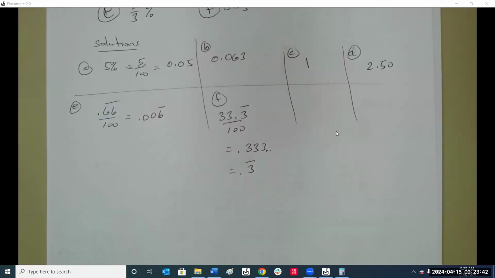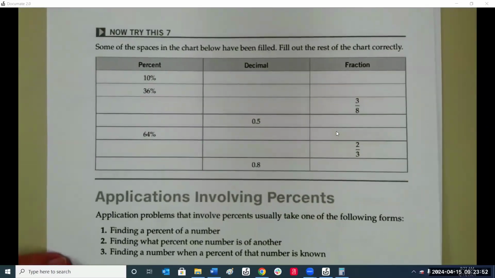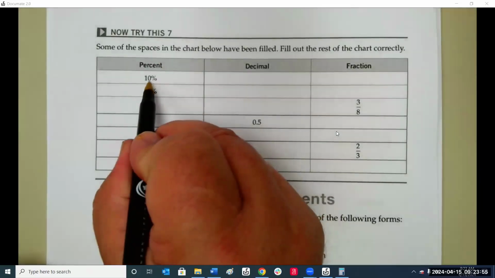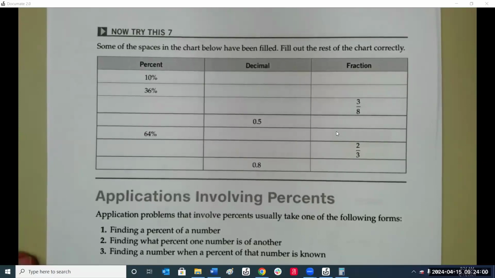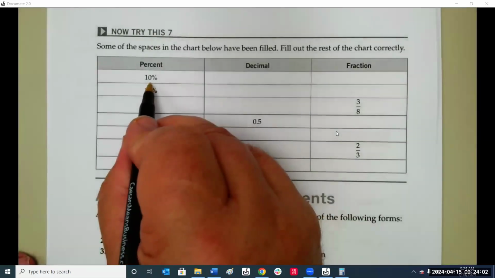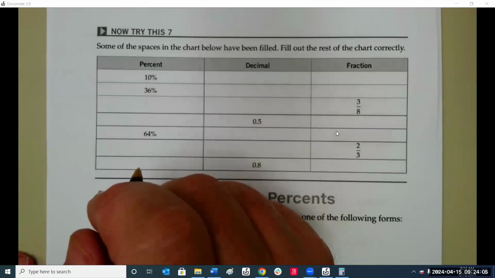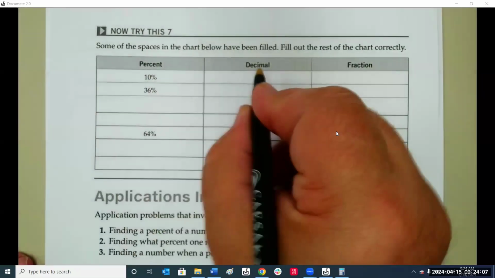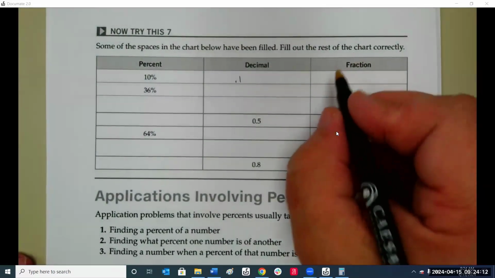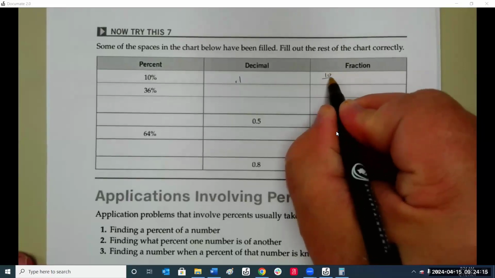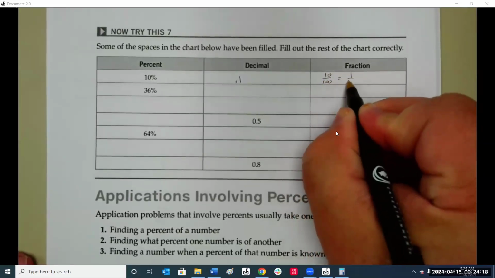Okay, we'll do one more thing real quick. Actually, we'll start it because other than that, it's pretty straightforward, and then we'll call it a day. All right. On your sheet, you have this one. Try this. Convert from percent to decimal to fraction. So 10% will be what in decimal? Yeah, move it 2 to the left, so 0.10. In fraction, it's 10 divided by 100, which is 1/10.